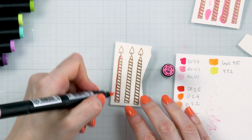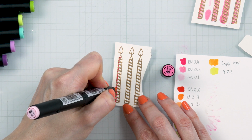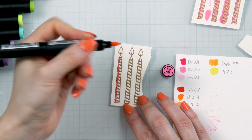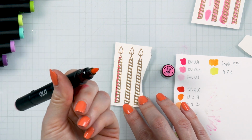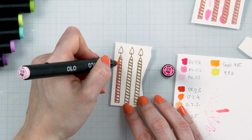Here I've started with my darkest color. I added just dots of color on the left-hand side of my candle. This is the side that is going to be the darker and the other side will be the lighter side. I then used my medium pink and I added medium pink dots. I'm not blending anything here. I try not to go over the embossing powder, so I'm not drawing a line.